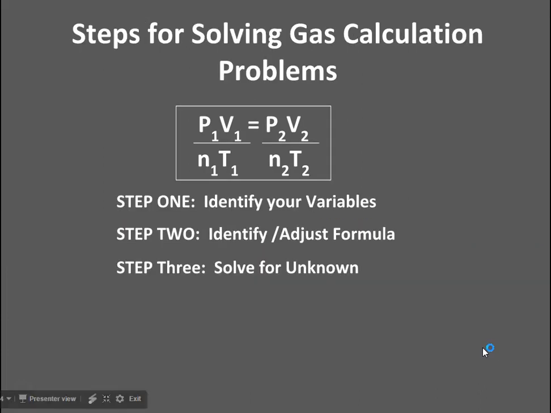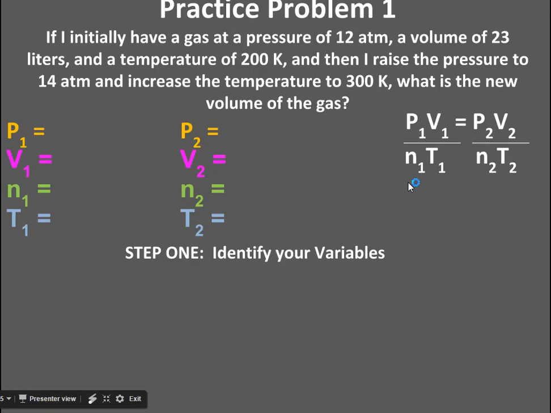All right. Whenever you're doing a problem, you need to make sure you know what your variables are. As soon as you're given a second version of all of these variables, you'll know that you'll be using your combined gas law formula. I'm going to show you how to adjust it to simplify it a little bit, and then you can plug all your variables in and solve. So those are the steps you're going to follow every time you do a problem from now on.